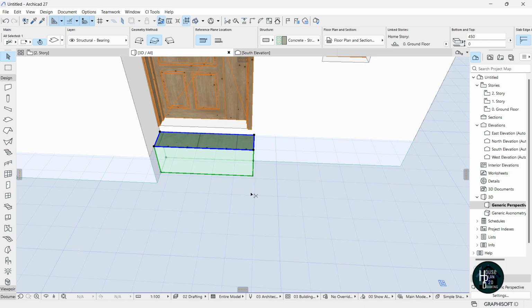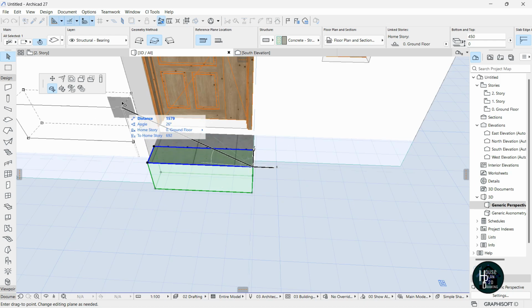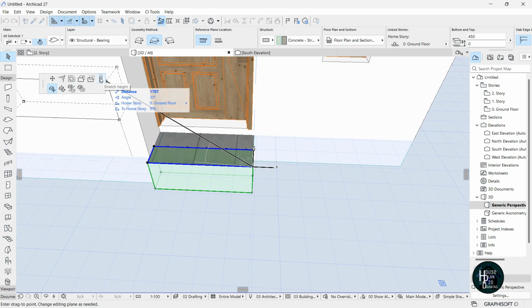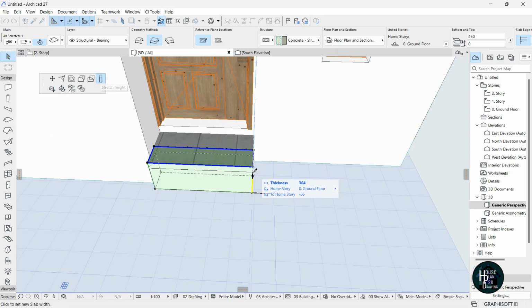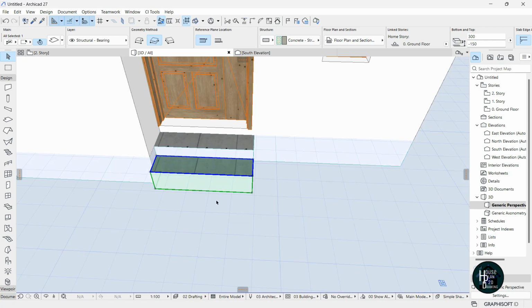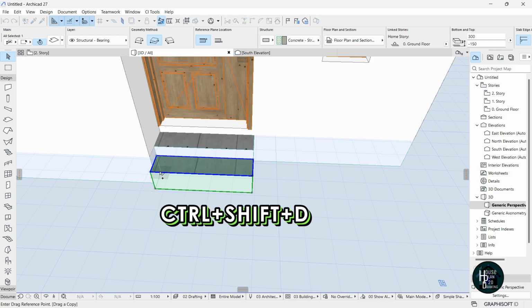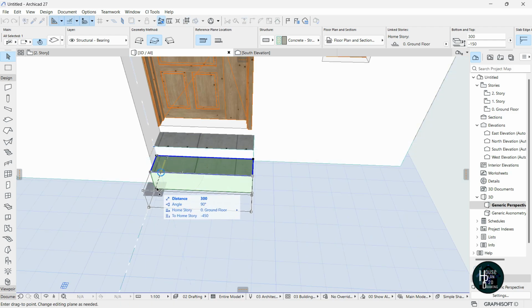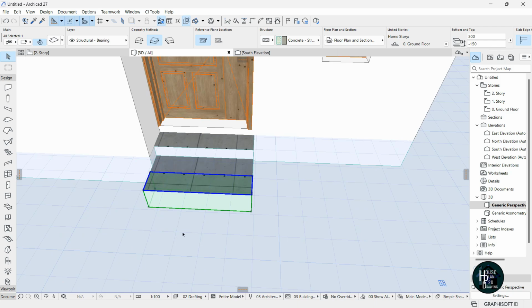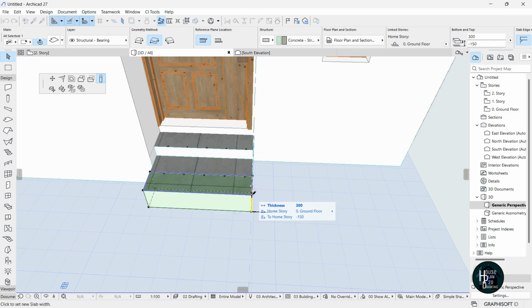Okay, press Ctrl Shift D on your keyboard to make a duplicate of this by clicking on that down node there and move it to the side here. The next thing I want you to do is click this, come to this offset, this stretch height, click on it, just stretch it down and give a distance of 300. Click Enter. Press Ctrl Shift D again to make a duplicate of this, click this and move it to the side here. Once you do that, click this node here.